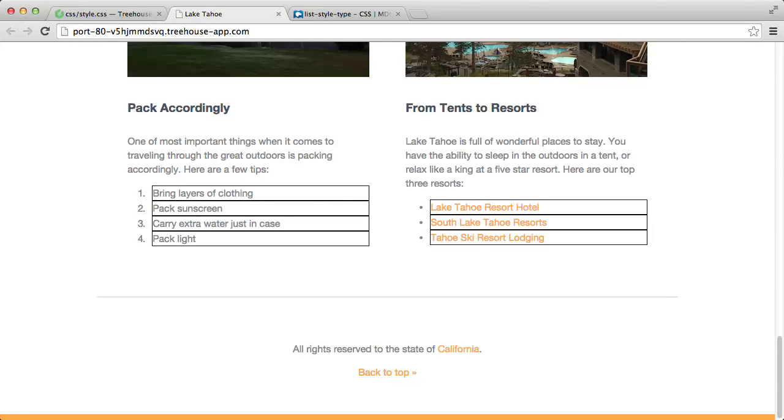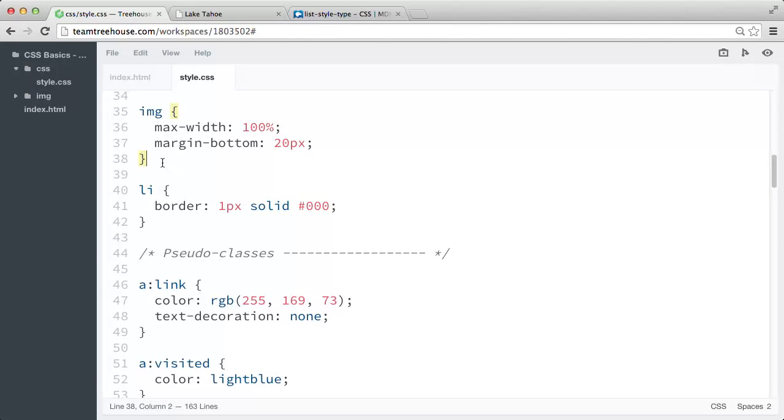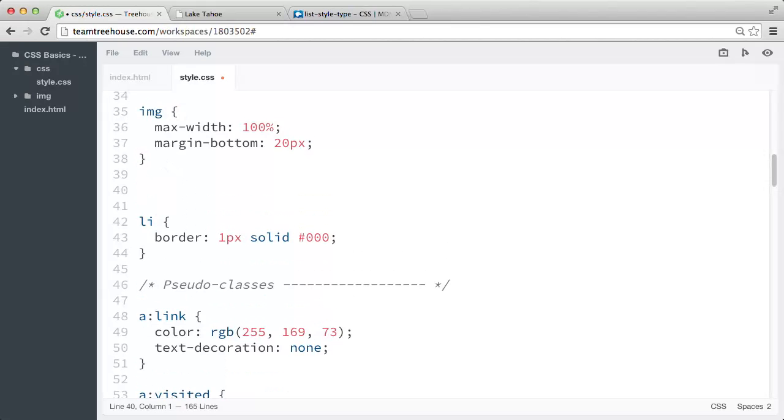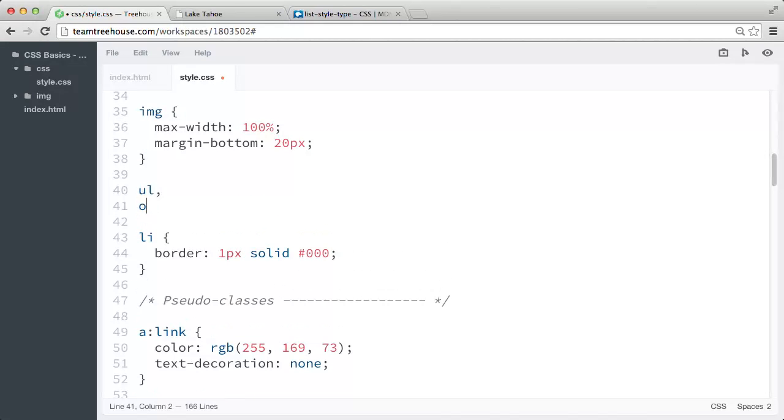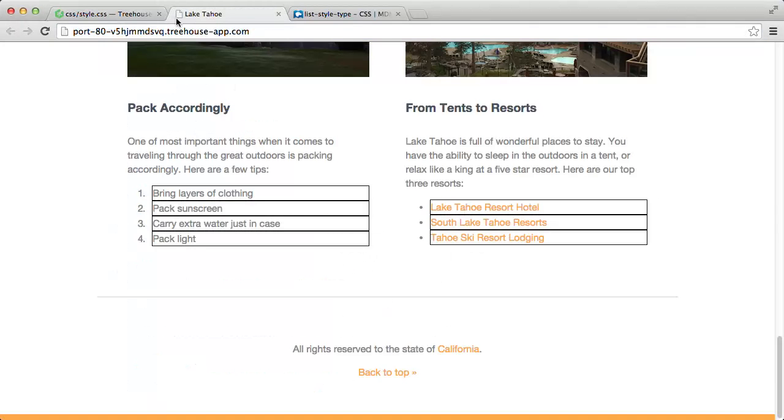But we're also able to change the position of the list style with the list-style-position property. So let's go back to our style sheet, and now let's target both lists. So above the LI selector, let's target the UL element, and let's also target the OL element. And in the rule, we're going to add the list-style-position property. And when we add the value inside, and take a look at our layout once again, now our list markers are inside the content flow of our lists.